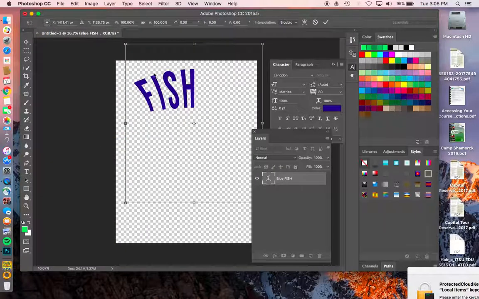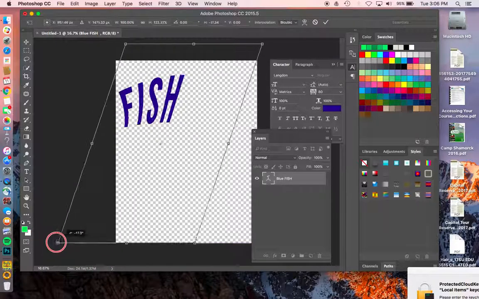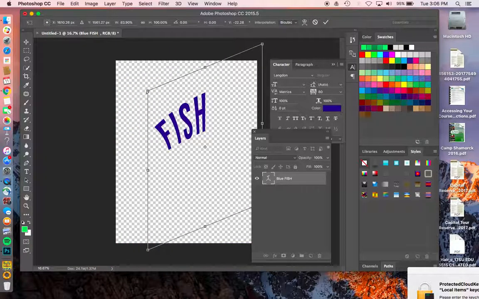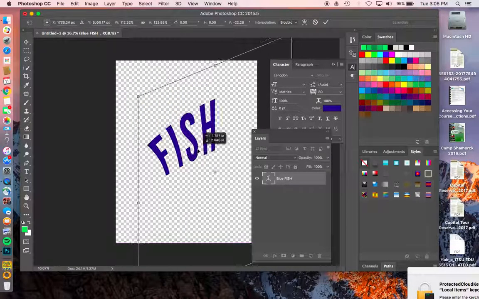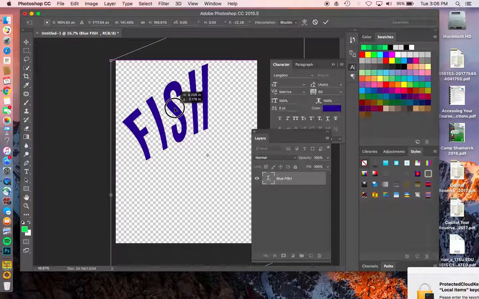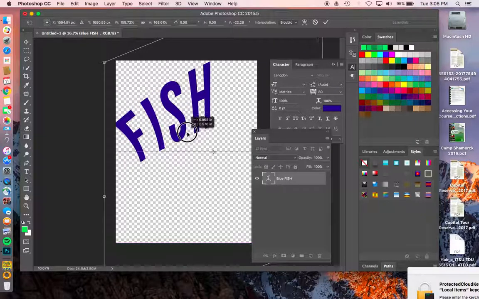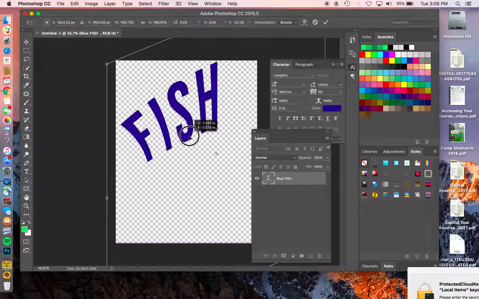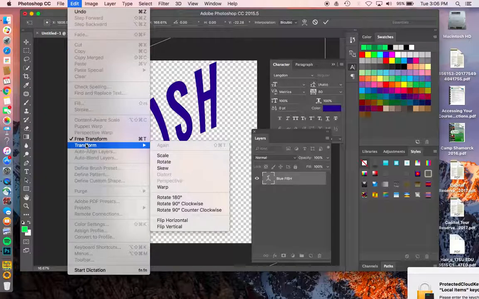If I go to Free Transform, you can tell that I have a bounding box. And from here, I can really resize. I'm holding down Shift on the corners to resize in proportion. And you can switch and change. Anyway, I'm going to pull it out here and then move it back. I'm doing all of this through a Command T or a Control T, or also up to your Edit down to your Free Transform and Transform options.